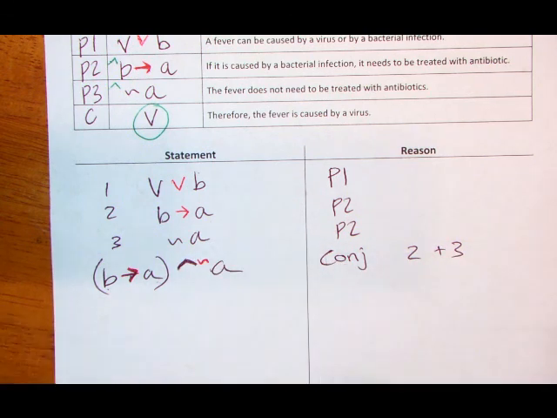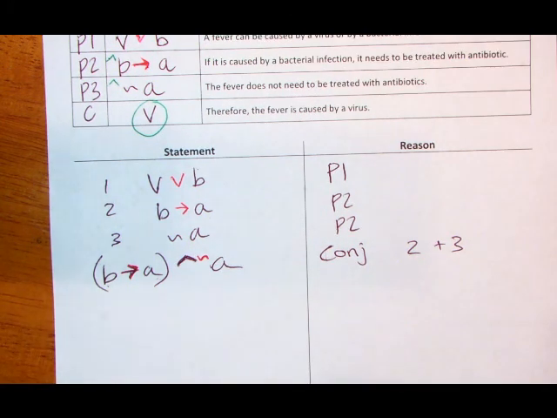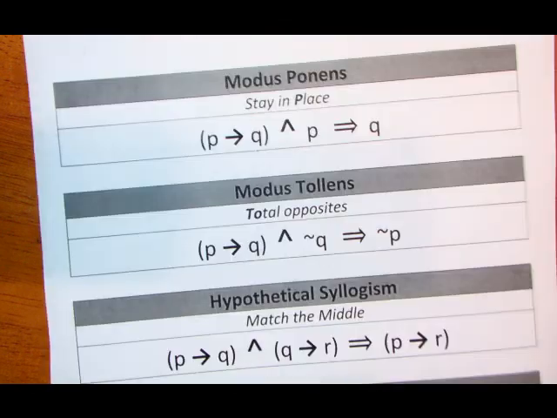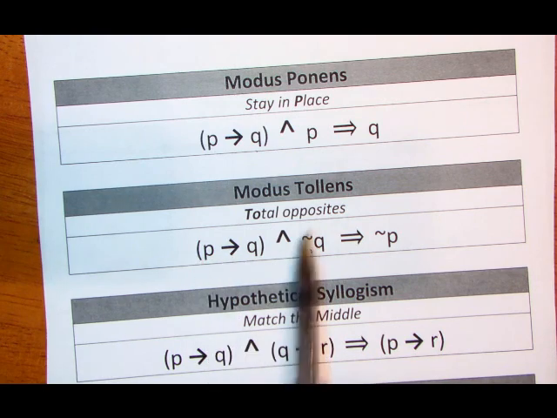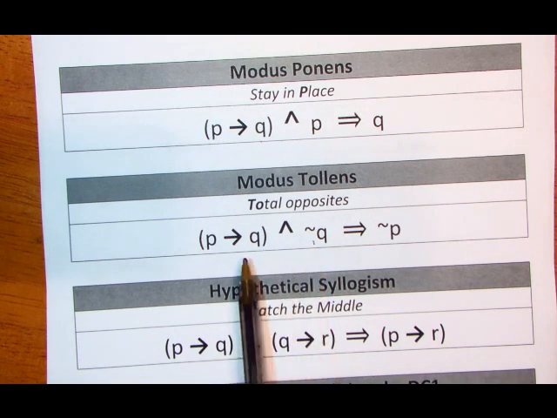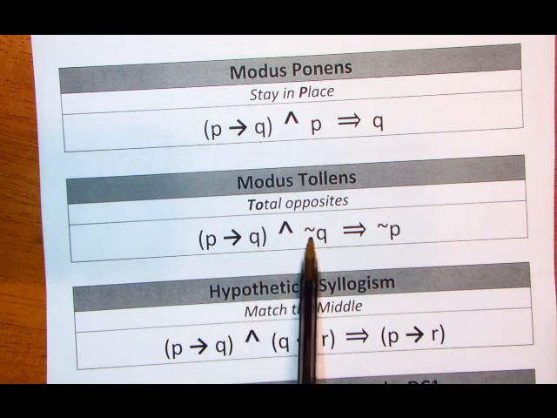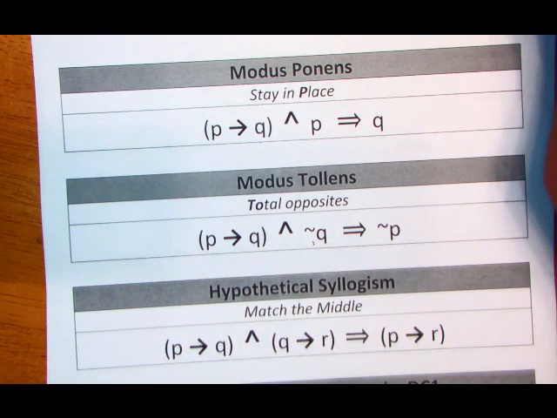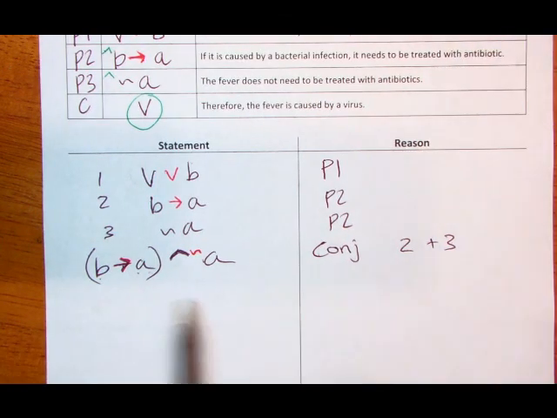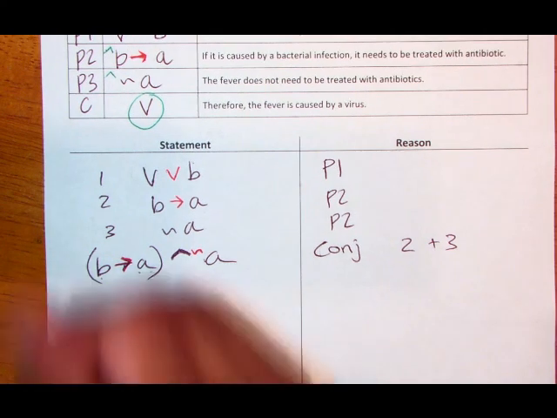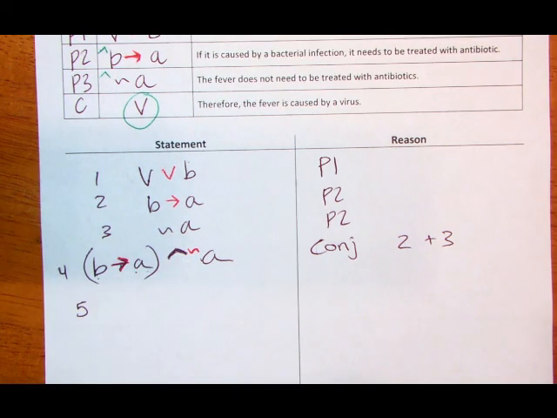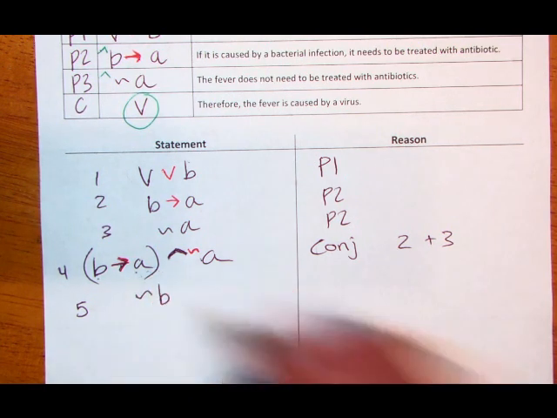Well, when we look at our cheat sheet, what rule does that begin to resemble? Where you have B, A, and then it switches to not A, and that's modus tollens. So what does it logically imply? If B then A and not A would imply the antecedent B in this case. So we simply show the step where we took the conjunction. Well, now in the next step, we can get the logical implication. If B then A and not A implies not B.